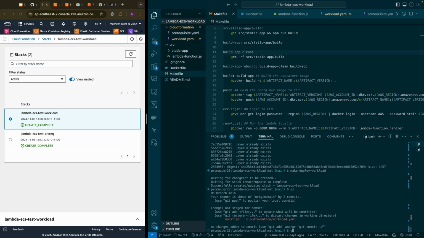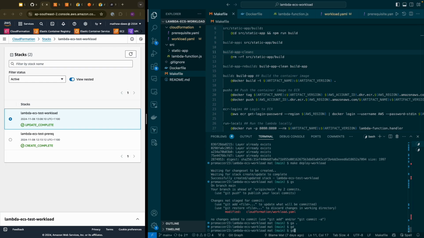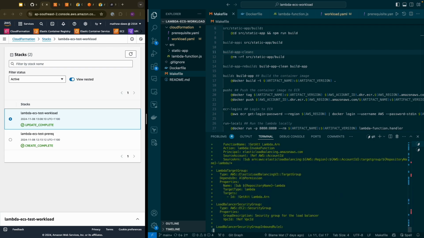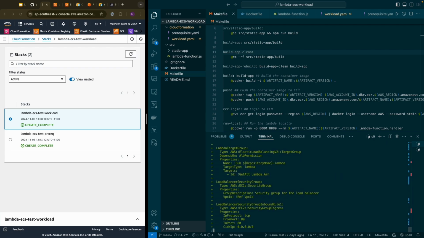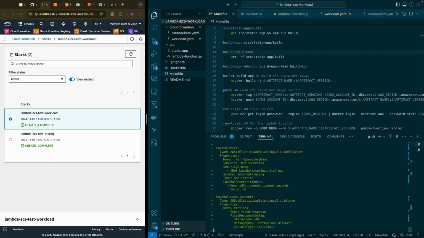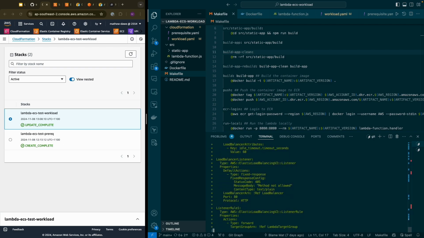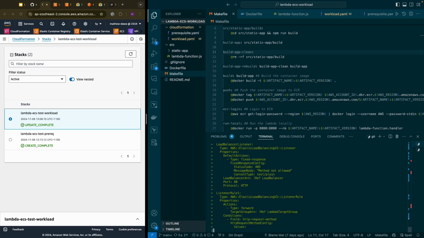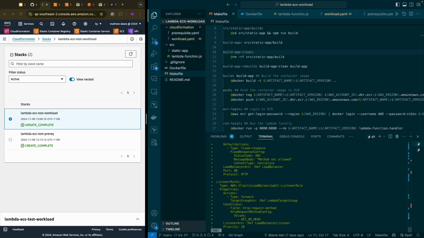So let's add those changes. So we've got our permission for the load balancer to invoke Lambda, the target group for our Lambda as well for the load balancer. We've got the security group for the load balancer, ingress rule for the internet, load balancer definition itself, the default action for the listener and the port the listener's listening on, and then our first rule, which is going to forward to our Lambda target group for any head or get request. Excellent.